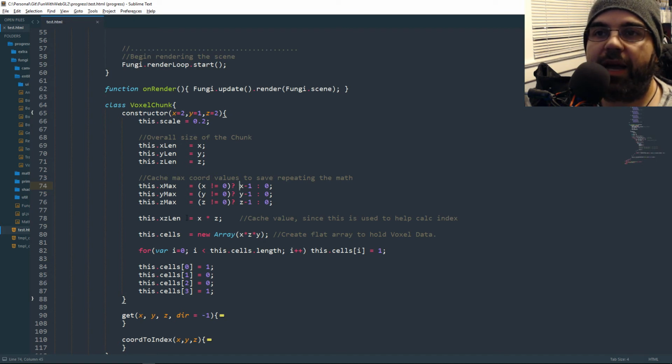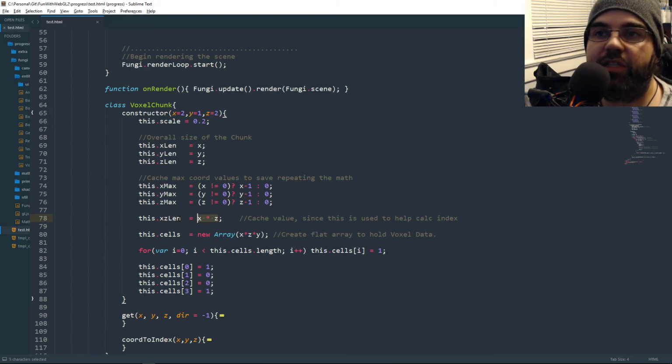And then I also cache the total size of our 2D grid, because we can reuse this in the mathematics later. Like I said, that equation to get the index is going to be y times x length times z length. Since we're going to be doing that a lot, if you're reading 100 voxels, there's no point in doing this multiplication over and over again.